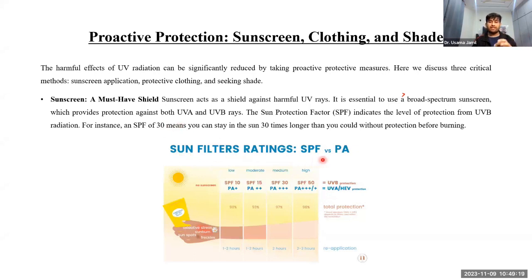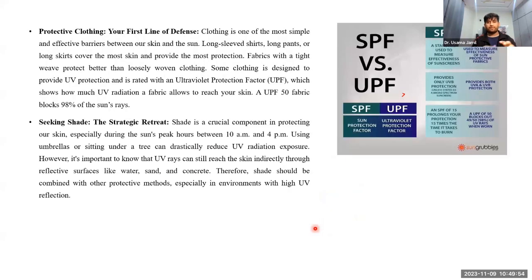So, sun filter rating, SPF versus PA. If there is no sunscreen, there is definitely oxidative stress, sunburn, sunspots, and freckles. If we use SPF 10, it stays for 1 or 2 hours, then it will no longer be useful because this is very low grade protection. SPF 15, SPF 30, SPF 50. SPF 50 provides 98% protection from the UV exposure.